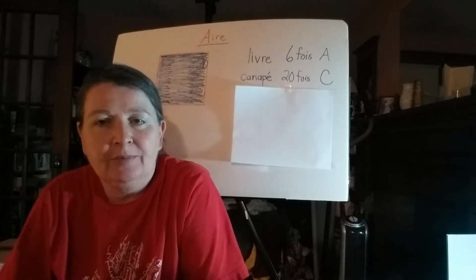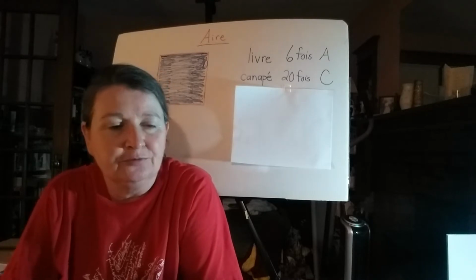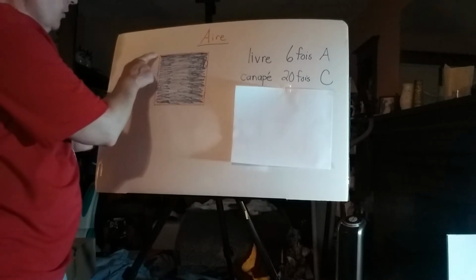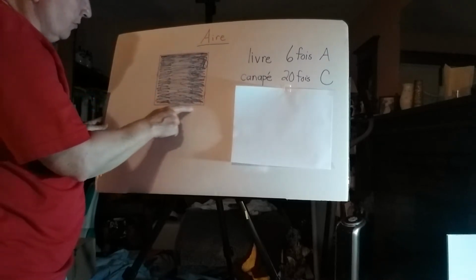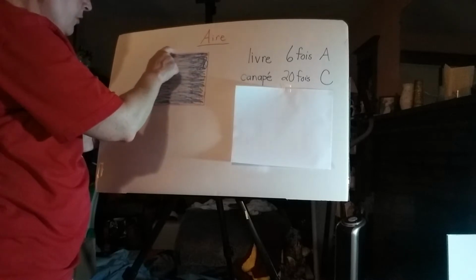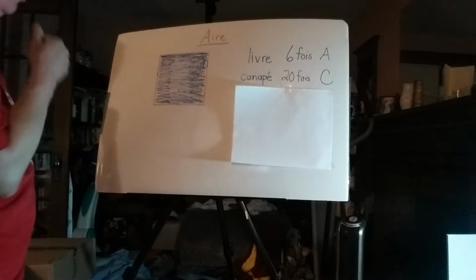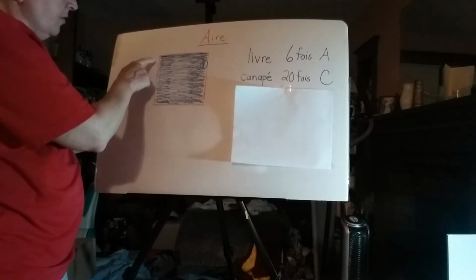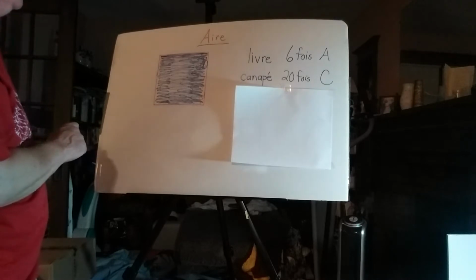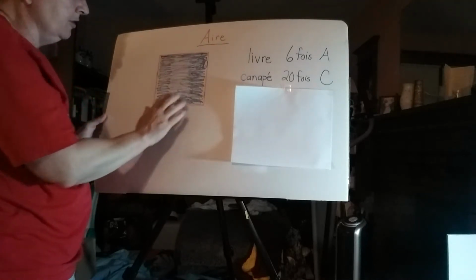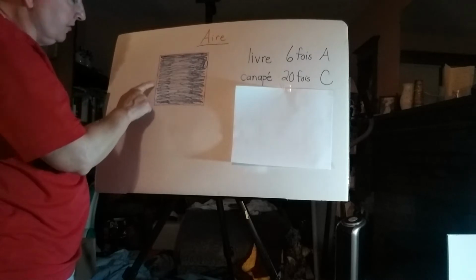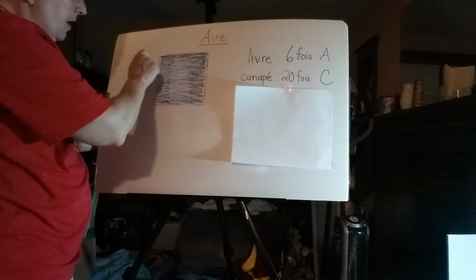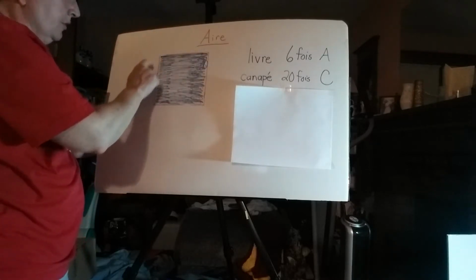Just a quick recap of the video we just looked at in French. Earlier this week, we looked at perimeter. Perimeter being the distance around the outside of an object. For example, if this were somebody's backyard, and we wanted to build a fence, of course the fence would go around the edge of the property and therefore would be on the perimeter.